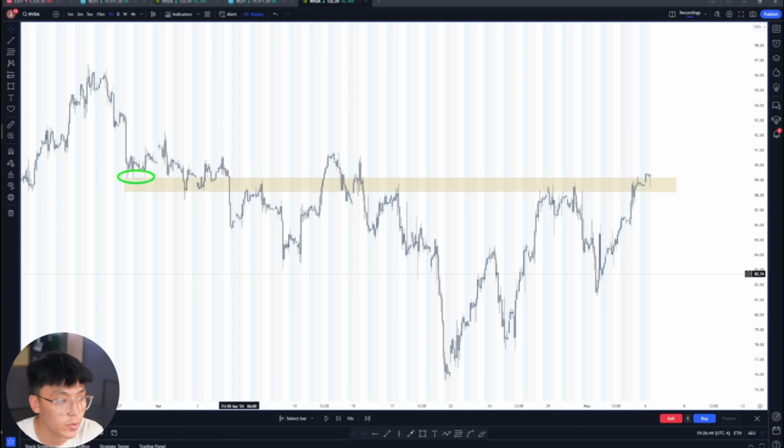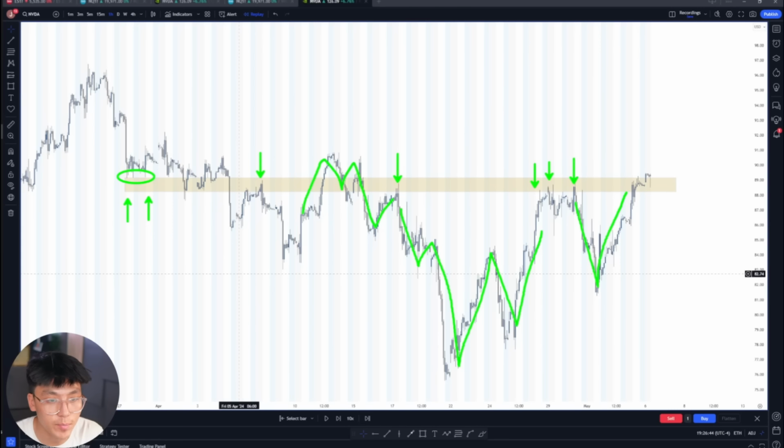You can see we have multiple touches here. This was used as demand. You can see we end up using it as supply right here. We end up getting above it, no real displacement towards the upside. We end up breaking back below, using this as supply for a push towards the downside. You see right here, we use this as supply once more. You can see now price is pushing back up to the top of our flip zone.